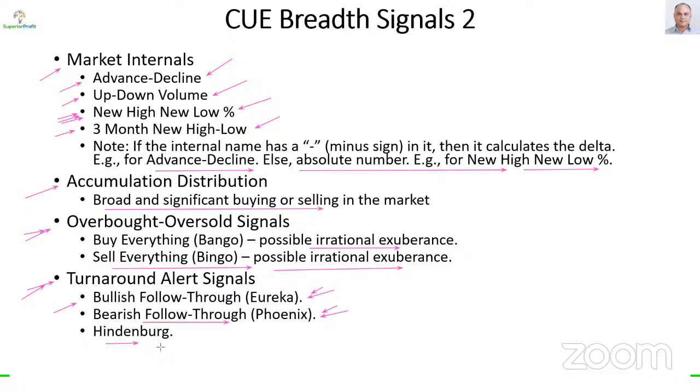And then we have another turnaround alert signal, Hindenburg. Now, BANGO, bingo, Eureka, Phoenix, Hindenburg, they were created by a great gentleman whom I never met, but I heard about him from many people. And these were created by Ian Woodward, may he rest in peace. They are very useful.